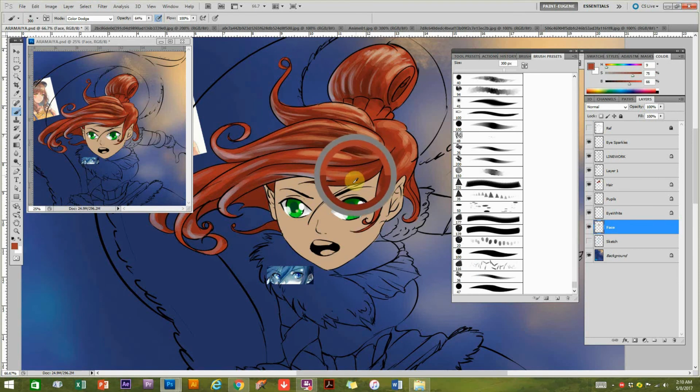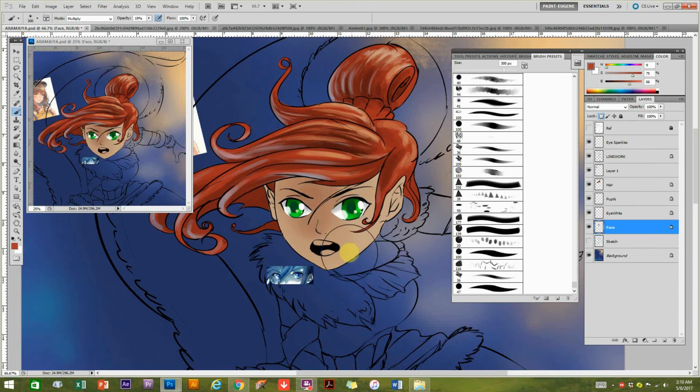And choose multiply. Okay, the only thing I'm going to do is one stroke here. I'm going to treat her face as a sphere, like this sphere. So there's going to be a main light and a bounce light. So with her face, I'm just going to lock down the alpha. Oops, that's too much. So I'm going to lower the opacity and just kind of go here slightly. Okay, that's about it.